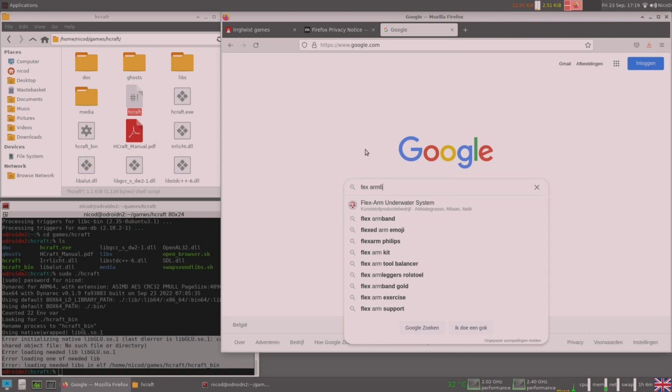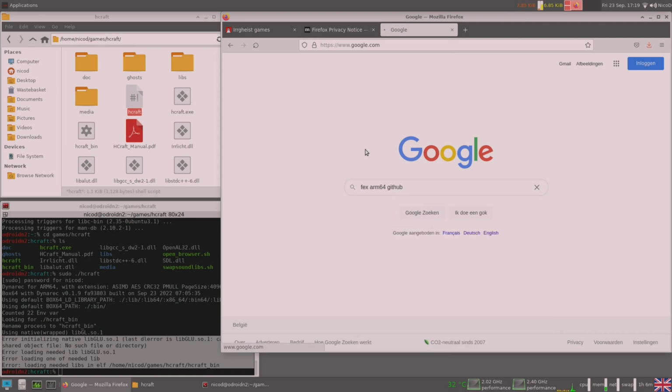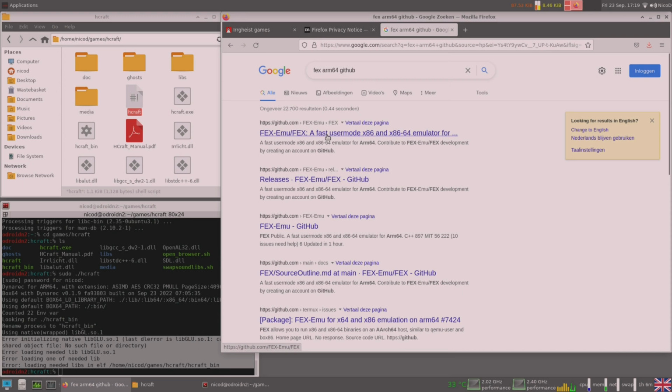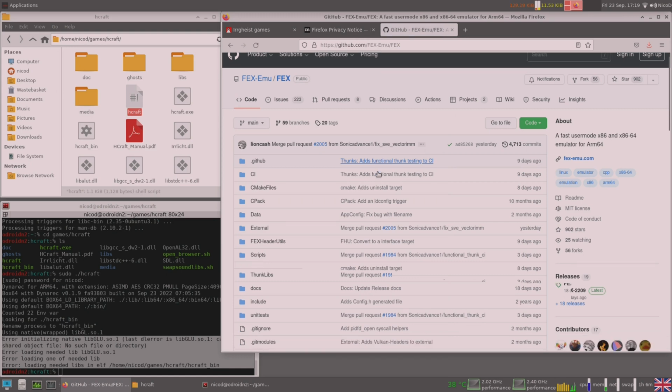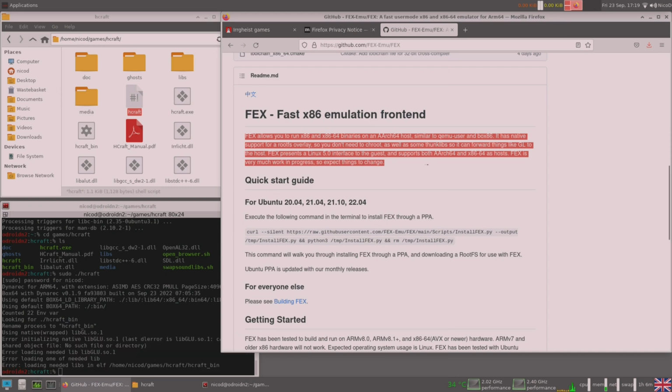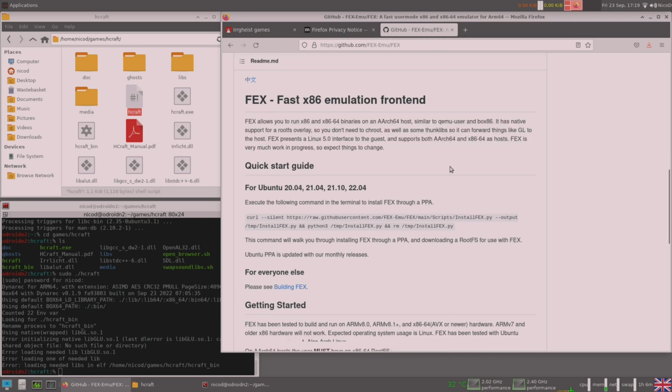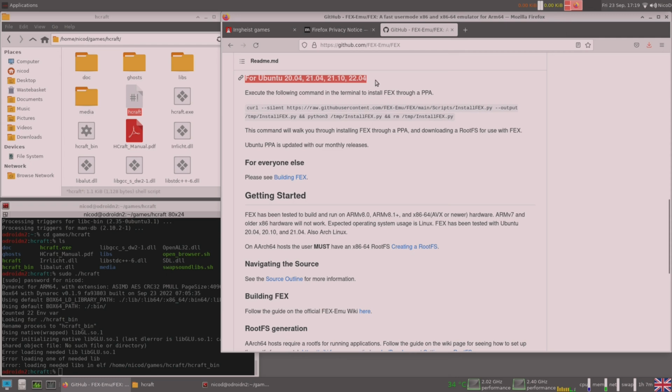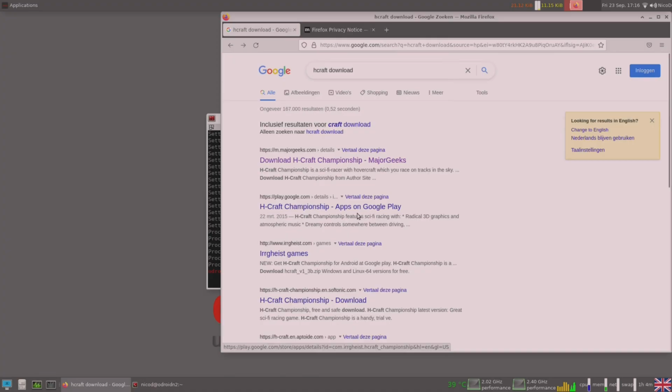So I am back making videos about SBCs, and today we are going to take a look at FEX Emu. FEX Emu is an emulator for x86 programs on ARM64. It is only for 64-bit x86 programs, so amd64, to run on ARM64. So it is just like Box64, which also does the same. But with FEX Emu, I've got more luck with some games that didn't work with Box64. I have shown Box64 and Box86 in earlier videos, so now's the time to take a look at FEX Emu.